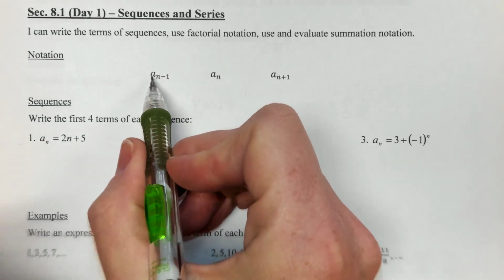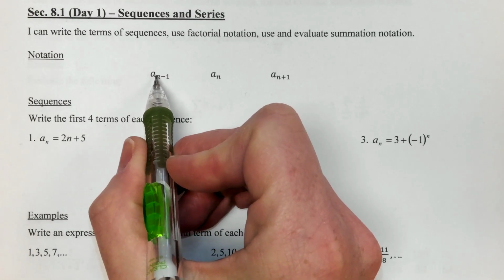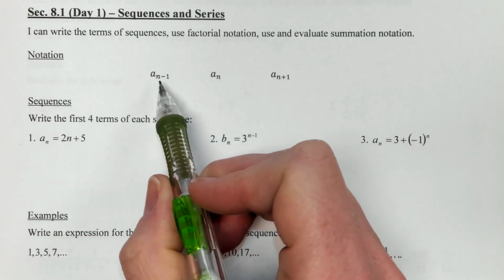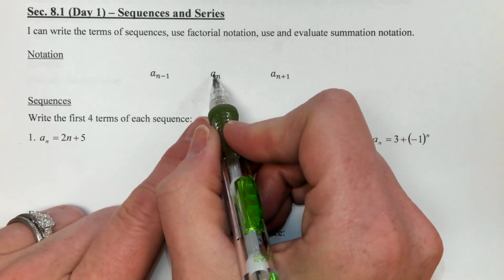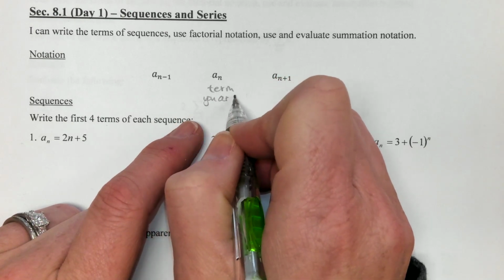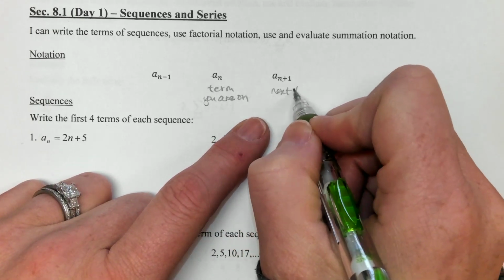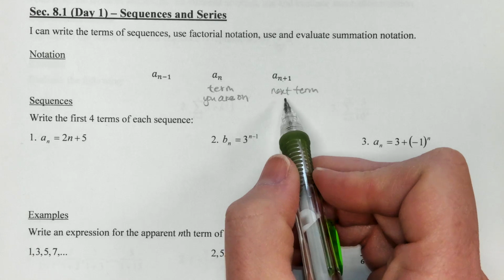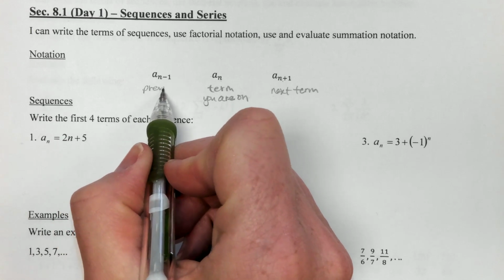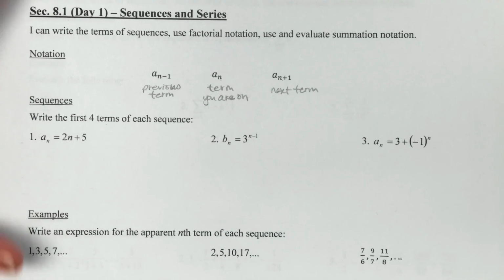All of sequences and series usually has a term, and then it has a subscript after that. Contrary to where you've usually seen them, which is an exponent, now we're talking about a subscript. So an a sub n usually means the term you are on. If I had n plus 1, this would mean the next term, kind of like what we will be doing in inductive proofs. And n minus 1 would be the previous term. So that's just a little bit of the notation that you'll see in this unit.